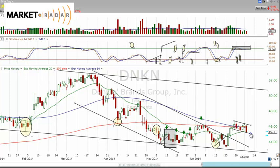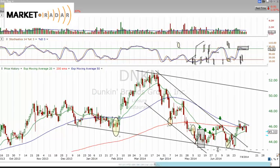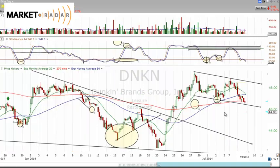So looking at this pullback is probably an opportunity. Either way, I don't think we're going to get lower than the recent low here. So I don't think we're going to revisit this trend line down here. The objective right now is to find out where the best area is for the bounce. Could it be happening right now? Tomorrow we'll know if this is the best area in a while. The 60-minute setup, everything is set up. This would be classic. We just run right through this, and this would be just another textbook flag we find.